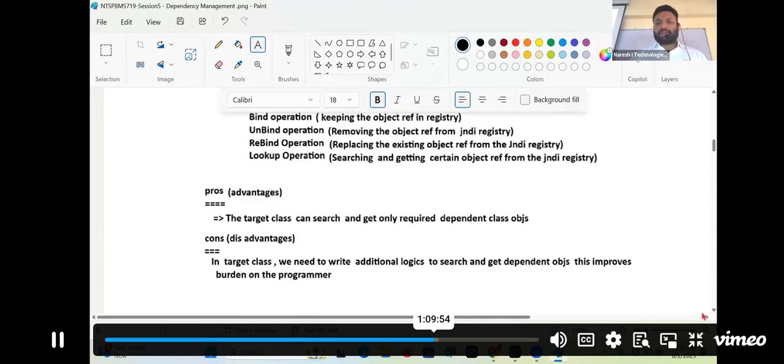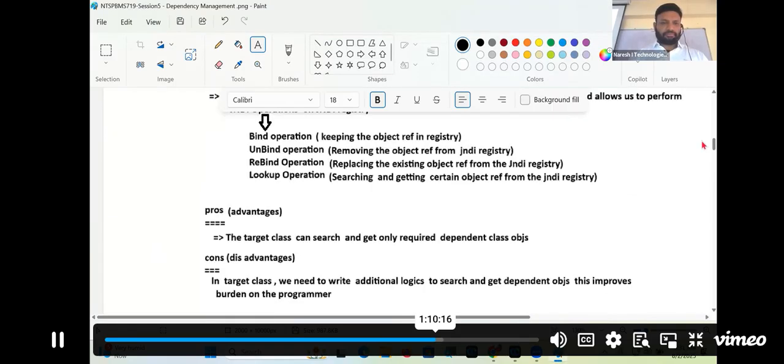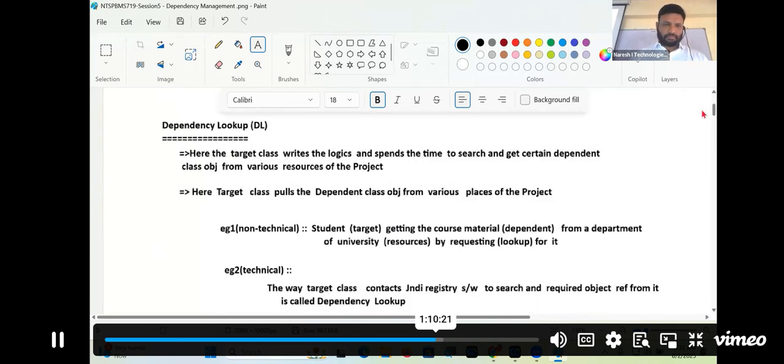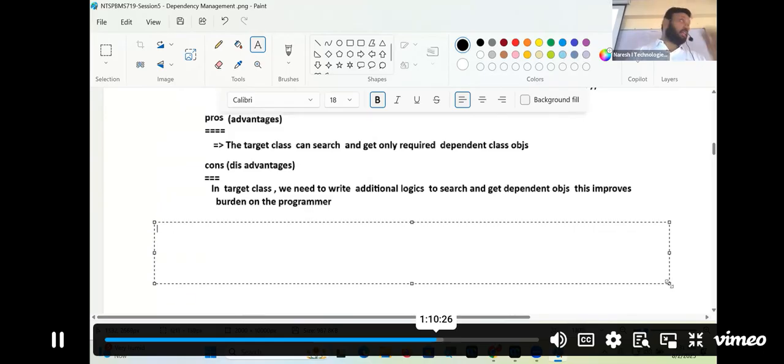Okay. Shall we go back to the subject, guys? I invited one girl student also, but I don't know whether she joined or not. Mamata madam, are you there in the meeting? I don't think so. Not there. Fine. Shall we focus on dependency injection? Call the admin Hussein once.